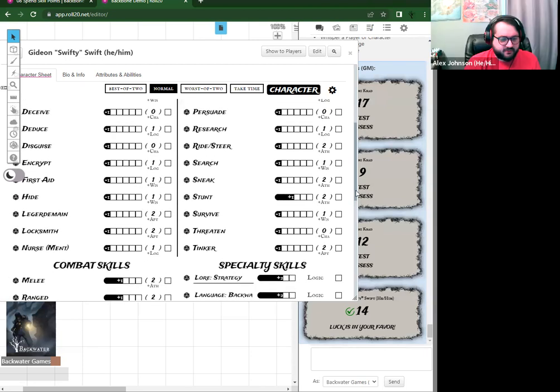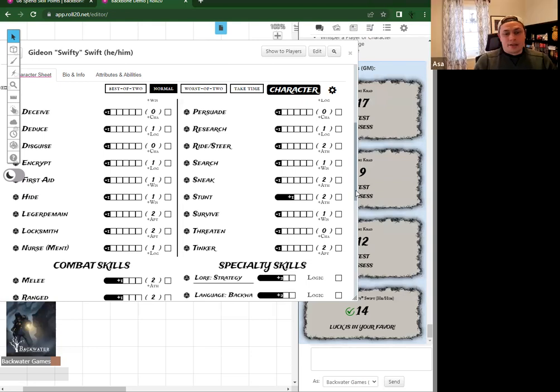Could you describe the difference between sneak and hide? Yeah. So sneaking is movement in a really quiet way, and hiding is positioning yourself in a way that you are not being seen. So if you're just trying to hide from someone in an ambush, you would use the hide roll. That's more about using your wisdom in order to figure that out. But sneak is about using your athletic abilities in order to get from point A to point B without somebody noticing you.